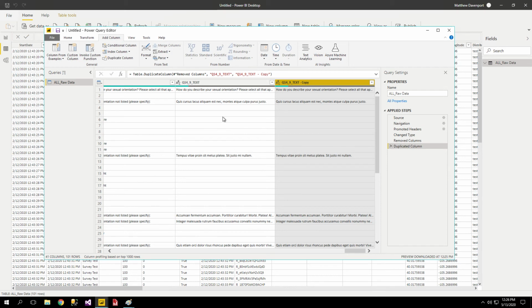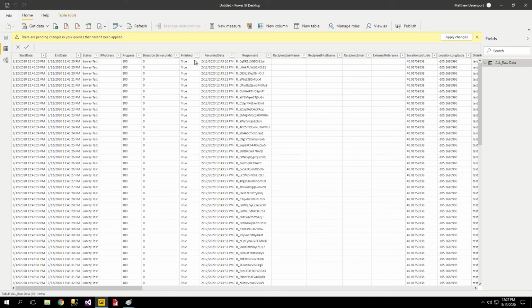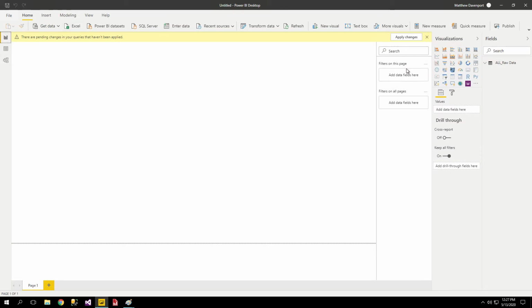But essentially, this is how you transform and manipulate your data from its raw form to how you need it to be for reporting. So if I had a date field that wasn't in the format I wanted, but I needed that format still, I could duplicate the column, manipulate the format on the second column, and then I would have two different formats for the same date, essentially. That's a better example. I should have done that. So yeah, that is how you transform and edit data. And then once it's transformed and edited, those changes will be applied, and then you'll see them take effect in your visuals and the reports that you're creating. Similar to Power BI Service, if you want to create new pages, you just click this button down here.